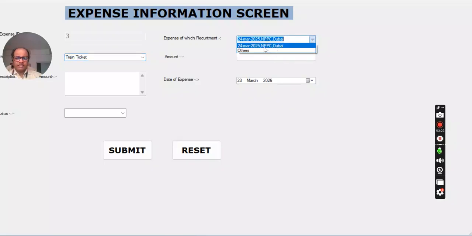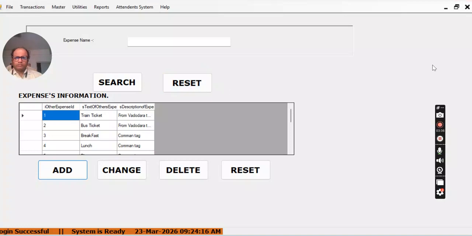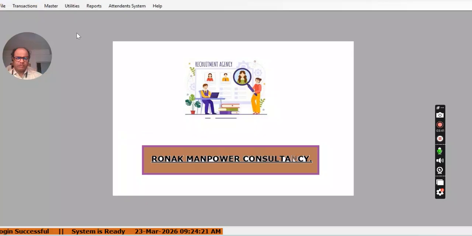That is, on 24th March one candidate, a client, has given the interview for Dubai. So this is one of the modules, the expense module you can say.